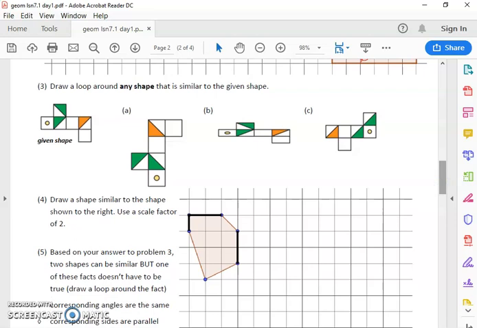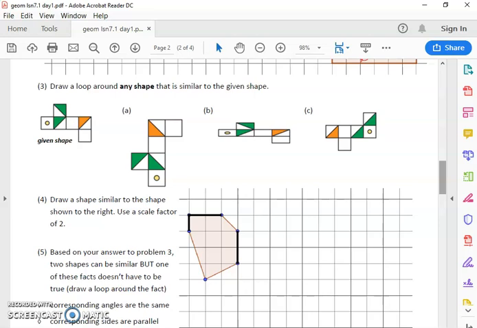Continuing, we're asking you to draw a loop around the shape that is similar to the given. Similar means that if I take it to, for example, a copy machine, and I would make a copy that either makes it larger or smaller, what characteristics are not going to change. And so, for example, would A, B, or C, would any of those, in your opinion, be a scaled copy of the given shape? So go ahead and think about those. Circle the ones that you believe work. Turn the video back on when you're ready.